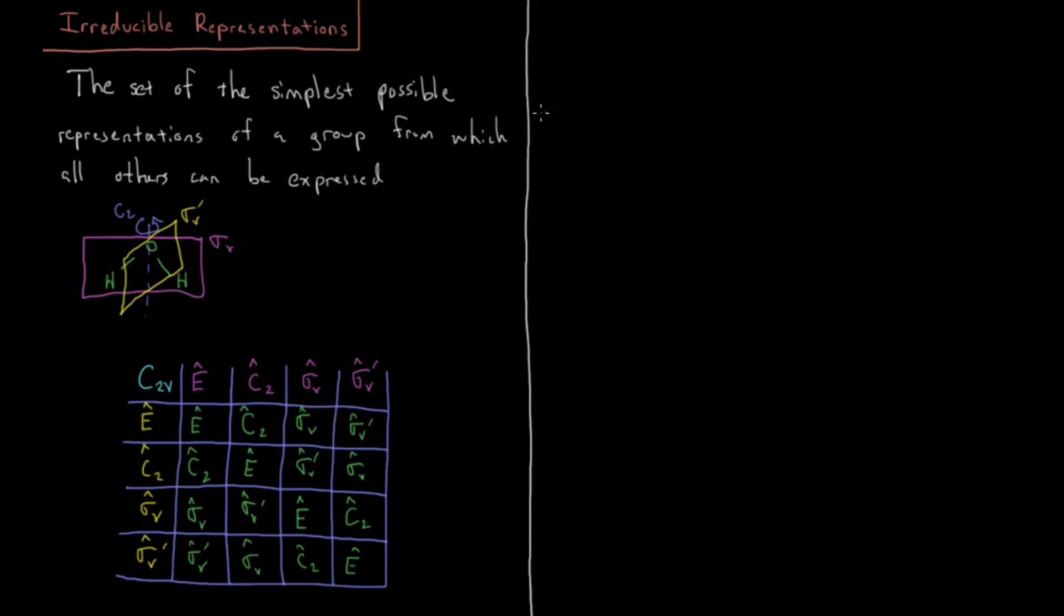I have four names of these: A1, A2, B1, and B2. I'm going to explain in future videos what those names mean, but for now they're just labels to indicate a specific irreducible representation. So we're going to have the operator E is 1, the operator C2 is 1, the operator sigma V is 1, and sigma V prime is 1. So that's very simple. You can agree that you couldn't construct something which is simpler than that. And let's see if it satisfies all the properties of the group multiplication table for the C2V point group of the water molecule that I've drawn down here.